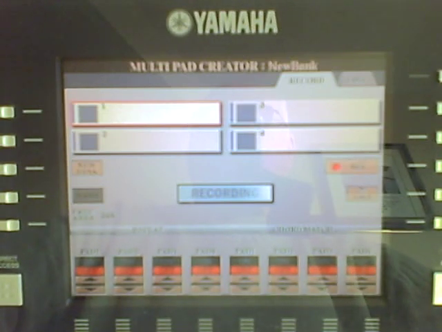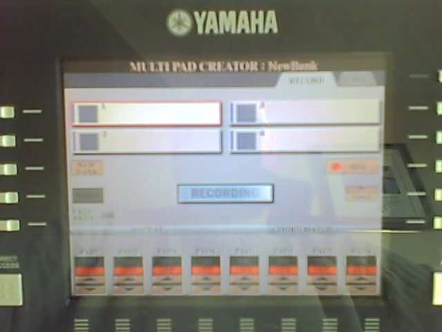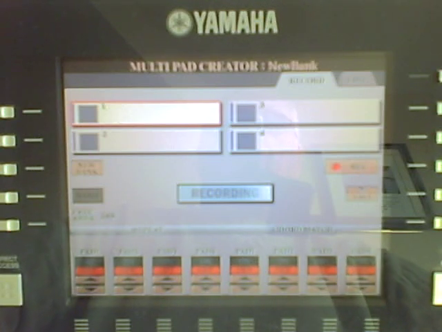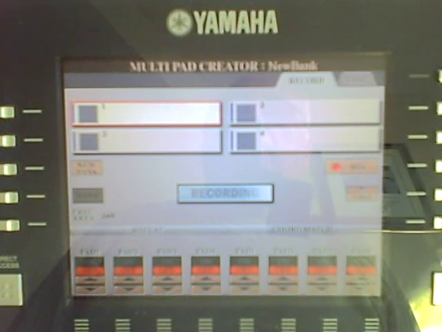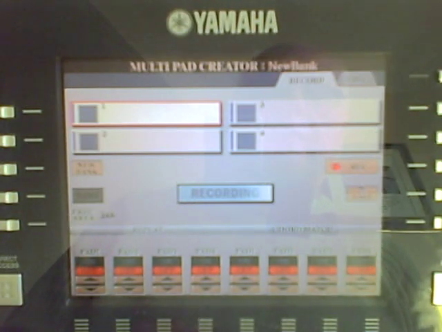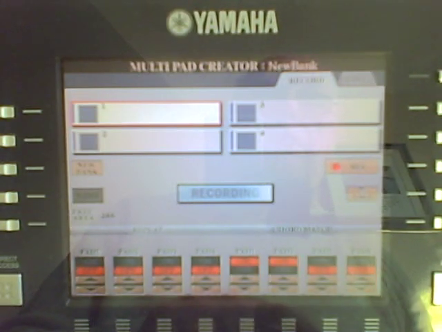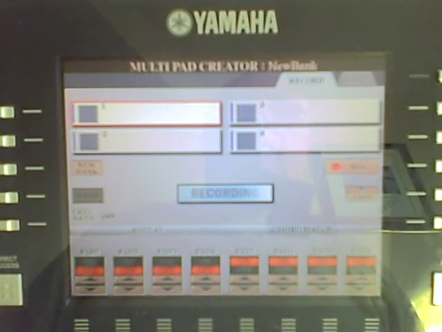In this instance I want one-shot pads, so I'll leave pads 1 to 4 on the repeat on the off position. On the chord match feature, we can either have the music recorded as it is, or we can match the chords that we are actually playing, and I think this is the best option. So on pads 1 to 4 I would initially turn these all on. So now we have 4 chord match pads switched to on.